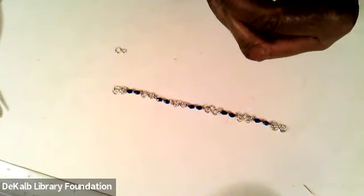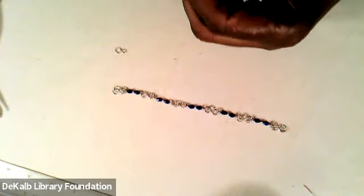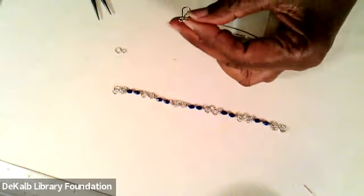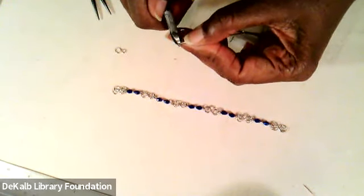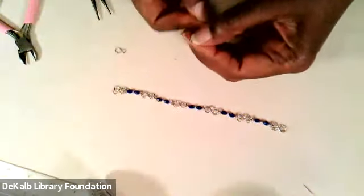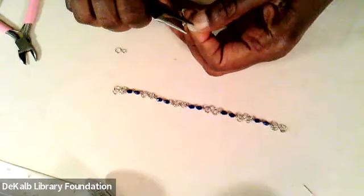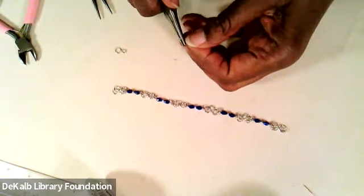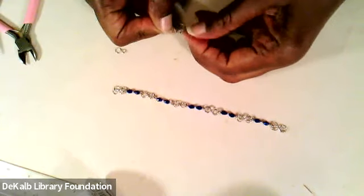loop. I'm just going to go 3/4 of the way around, not all the way. And then I'm going to cut it off. Again, the back of my pliers is going to be leaning up against that wire. Snip that off. And then I'm going to take my flat pliers and I'm going to squeeze that down to a little nub. And there's my little hook.